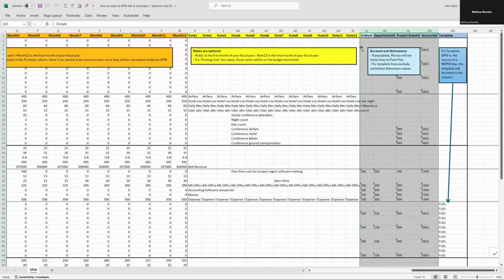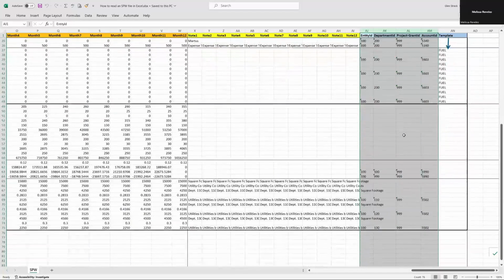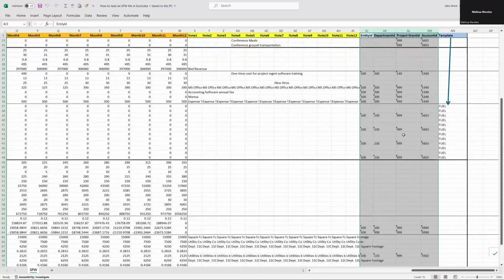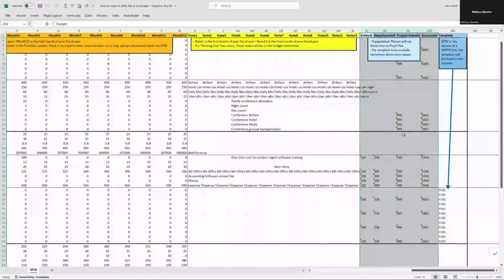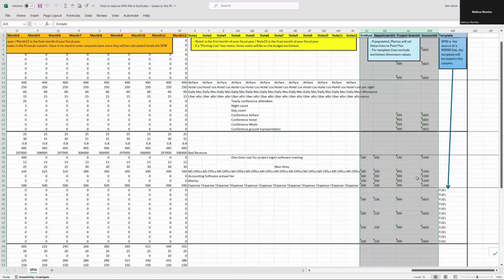Well, of course, that tells you that this is a template. So on the template, you don't put the worksheet, you just put the account and any line dimensions down below. So once again, if you have your values, then that means post equal to yes. There's no column that says post equal to yes. The system knows if you have posting, then that will post when it imports back into Martus.